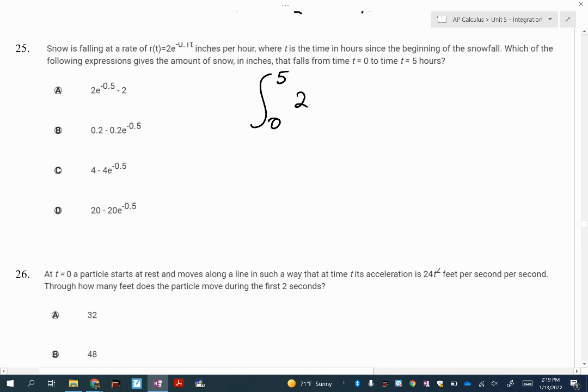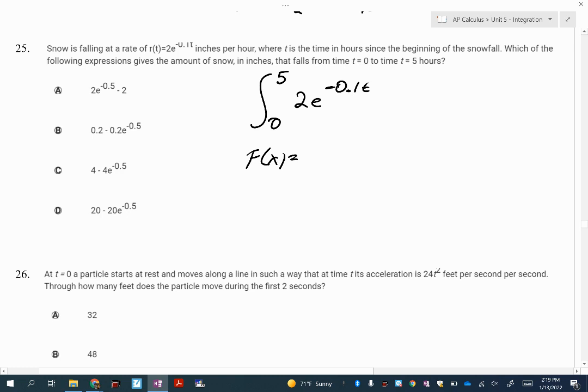All right, so the function is 2e, I know it's hard to see, but that's negative 0.1 to the power of t. Now, what I want to show you guys is, at this point when I'm making this video, you haven't done this yet, but you will next week, where we're going to find the integral of exponential functions. But I'm just going to go with your understanding from last semester.